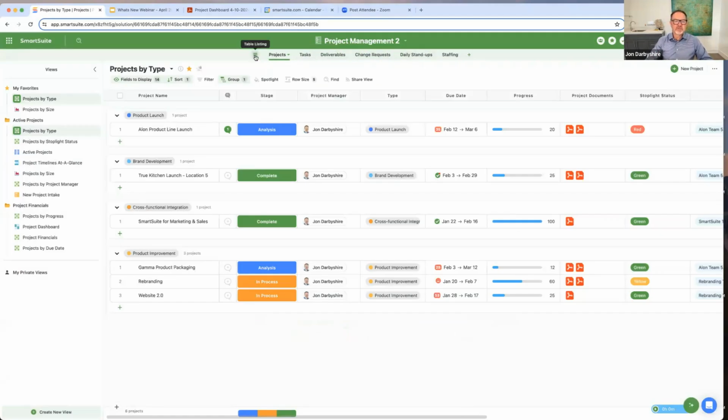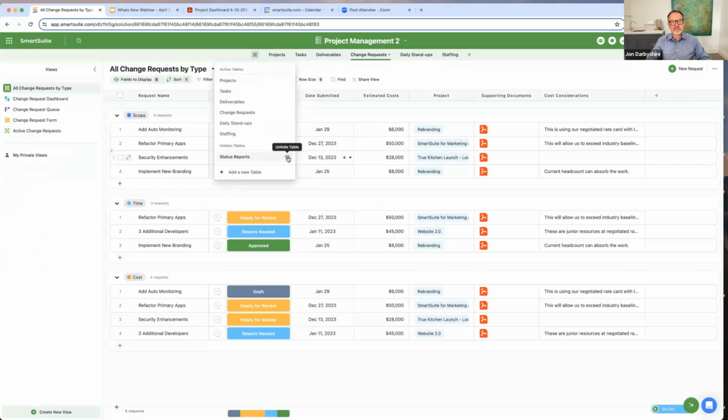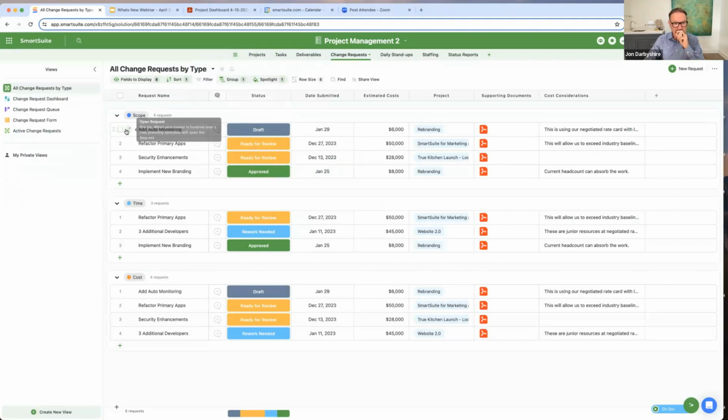So this gives you the ability to control what you want to display across the top. For those of you that use junction tables and things for calculations that users don't really need to see for whatever reason, it gives you the ability to hide those. Hiding is just as simple as clicking on the icon, it's hidden. Adding it back is just as simple as clicking unhide to show it back. It doesn't have any impact on permissions or how people can get to that data inside of linked records. It only means that it's not displayed across the top here. So you can try to keep this as simple as possible.